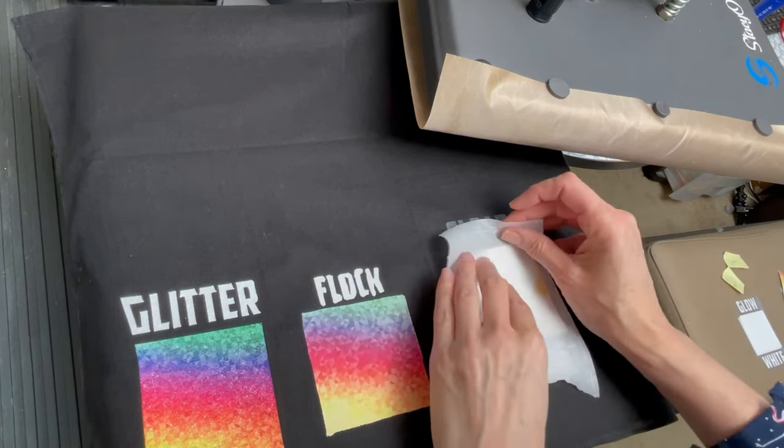Okay, so here they are all together. And you can take a screenshot of this and you can decide on your own which ones you would like to try out, which ones would be best for your use.